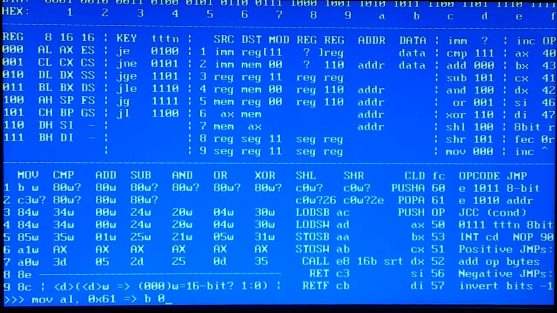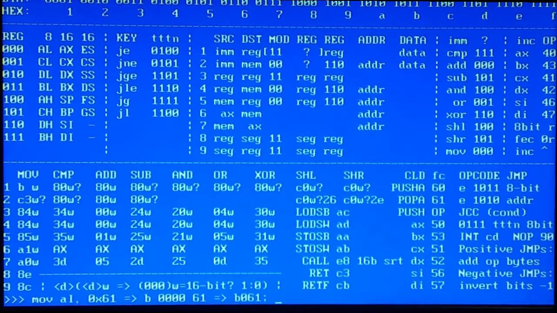Now this is going to be 000. Okay, and then the value, hold on a sec. BW, then the register, and then the value, that's okay. 61 in our case. Let's convert this to hexadecimal. So this is going to be B061.